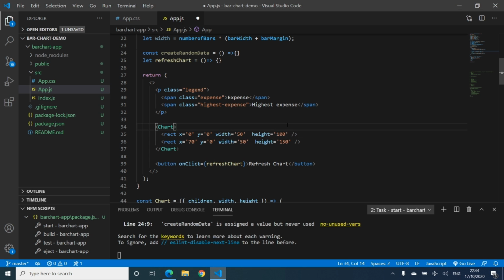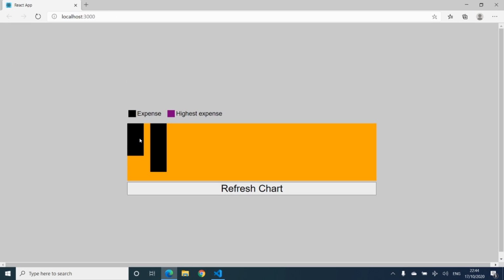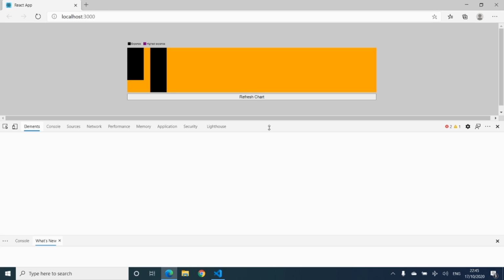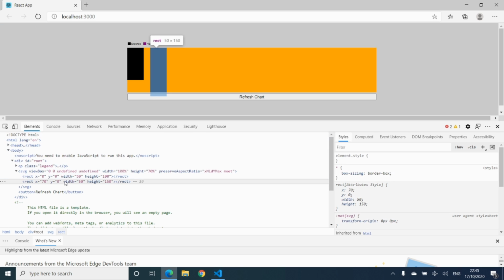So if I have a look at that in our app, we've got two bars. If we look at the debugger, we've got that one, which is x 0, y is 0. So it's starting from x 0 and y 0, that's that corner point there, and it's drawing a rectangle of height 100.